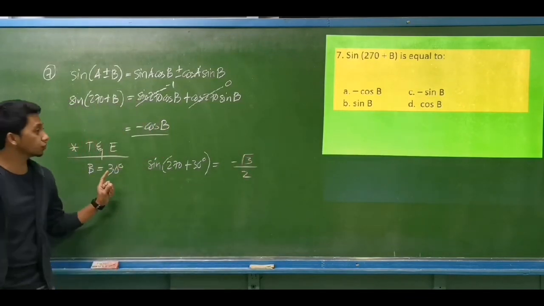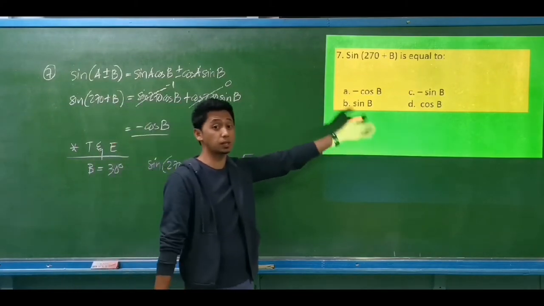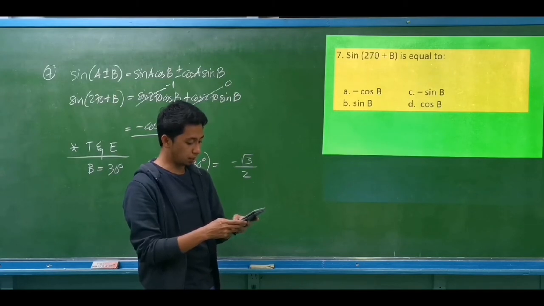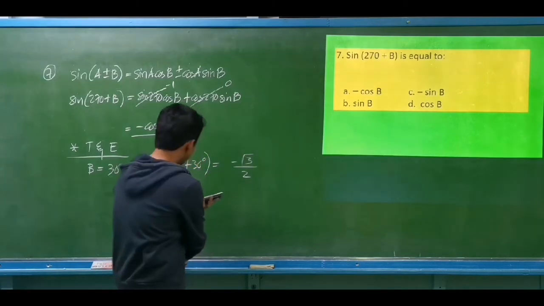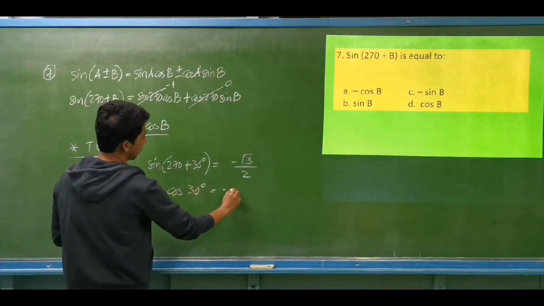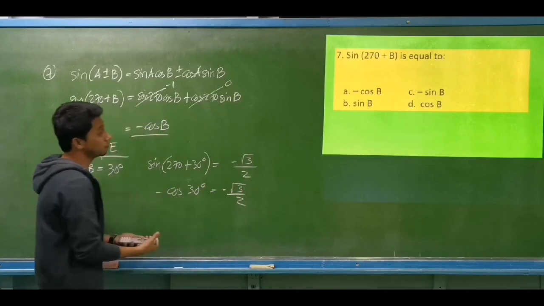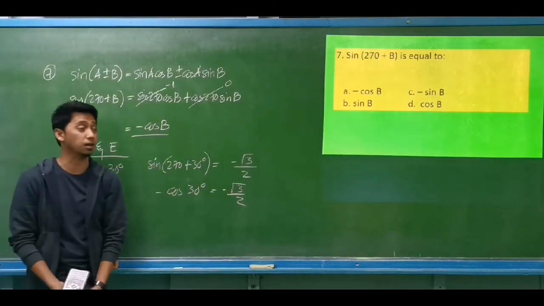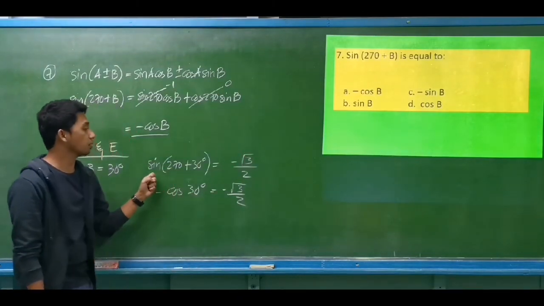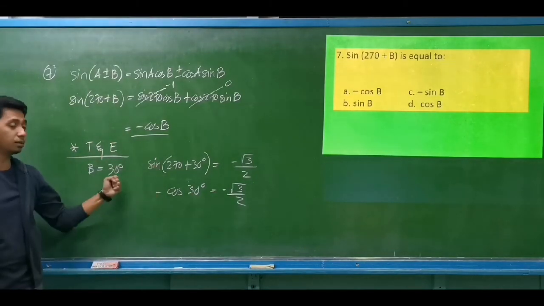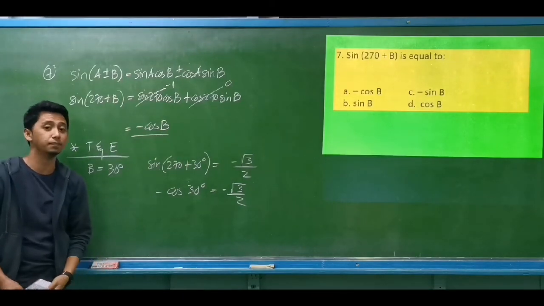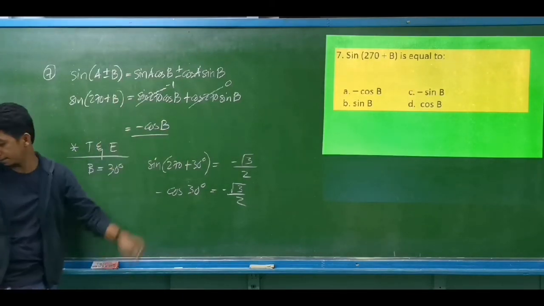Kaya, gamitin natin yung 30 degrees na to sa mga choices. Tingnan natin kung sino yung pareho. So, letter A, that is negative of cosine 30 degrees. Lumabas na siya. This is the cosine, negative cosine of 30 degrees is the same as negative square root of 3 over 2. Therefore, yun nga yung sagot natin, letter A. So, imposible naman na may kapareho siya dyan. Okay? Kailangan isa lang yung kapareho. So, ang sagot natin is negative cosine of B. Huwag niyo makalimutan, kailangan natin gamitan ng trial and error kung may satisfy lang.